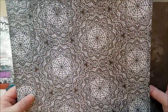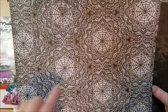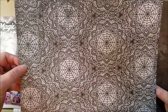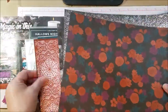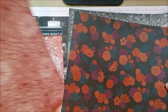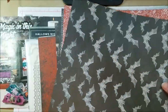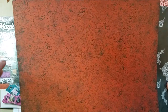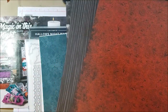And here, look at these. These are pretty little doilies, but then if you look closely at them, they kind of have a creepy spider webby looking feel, but you know, you could probably do something different with that too on the background. So that's this one. Here you've got that same doily look, but this time in Cajun Craze. And then on the back, look at these fun lace bats. Here you've got definite spider webs, spooky floral, and a nice stripe, good for lots of things.